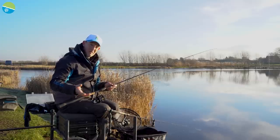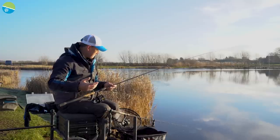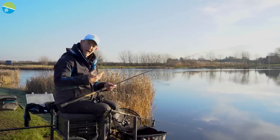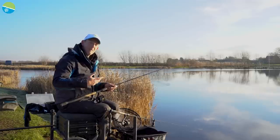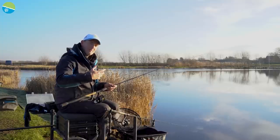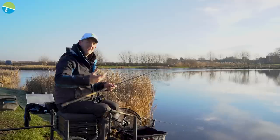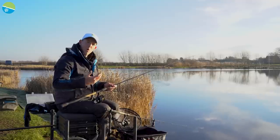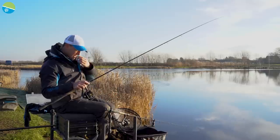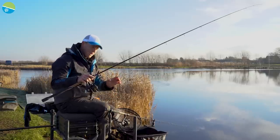This is always your starting method. On some days it might be the only method you ever fish. But having fished a few matches in the winter and been out on a lot of winter sessions, it always tends to be that the first hour, maybe two hours, Bomb and Bread is good. And then it's almost like the fish wake up a little bit and they start looking for a bit of food — something extra — and Bomb and Bread doesn't seem quite as effective. So I've put it out there now — this is the first cast of the day — and I'm going to show you the setup. It's really easy.